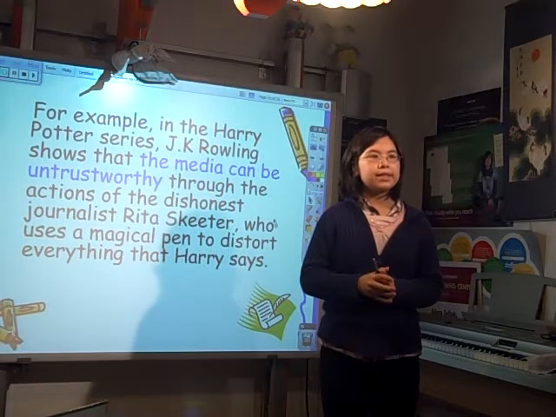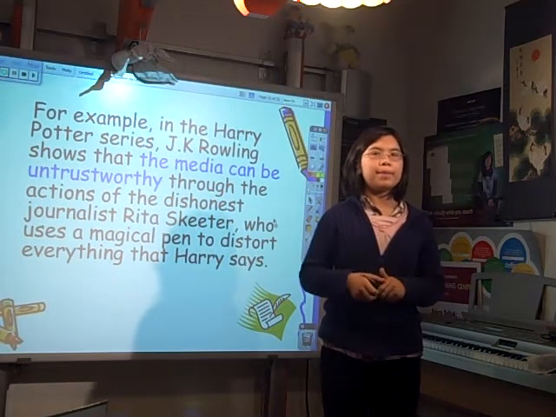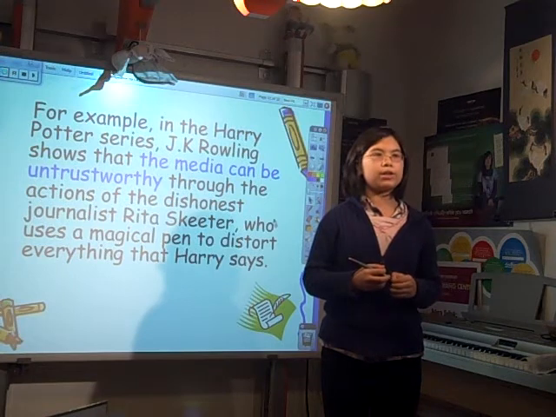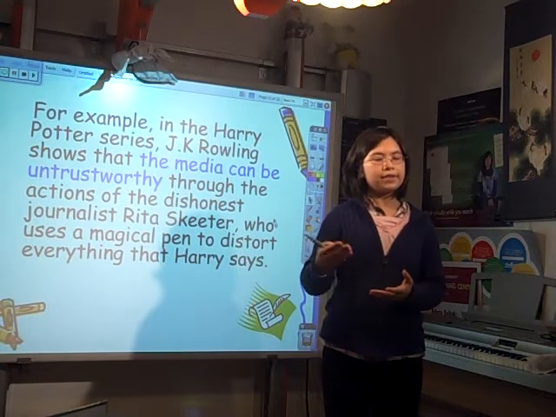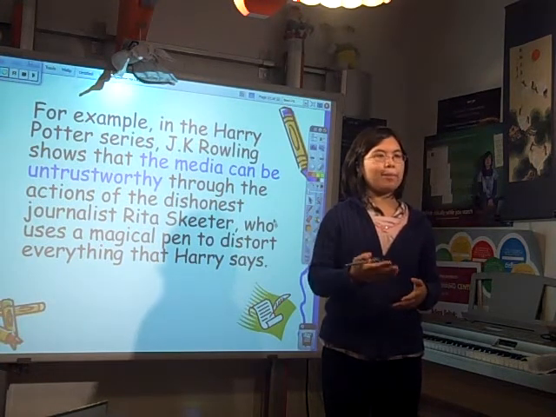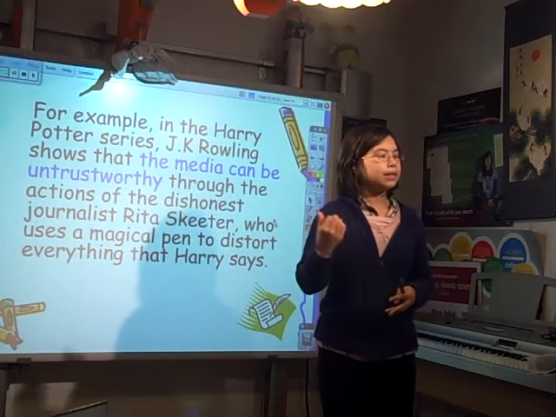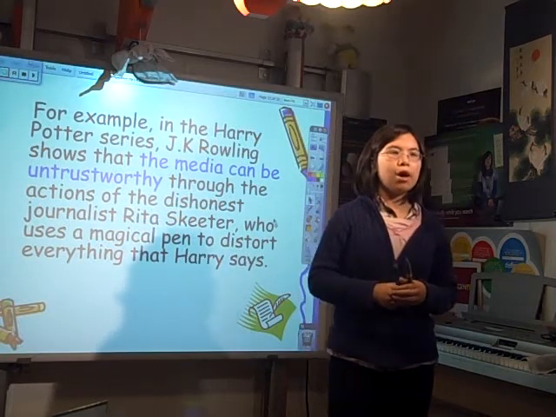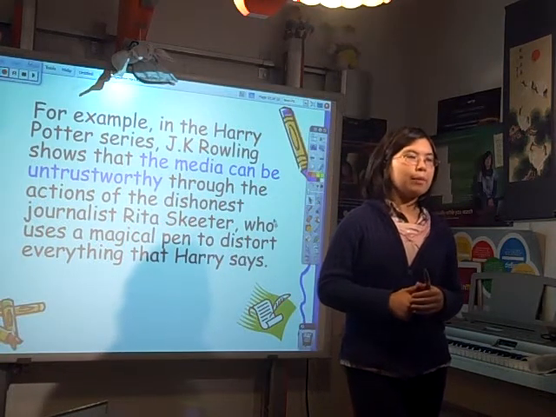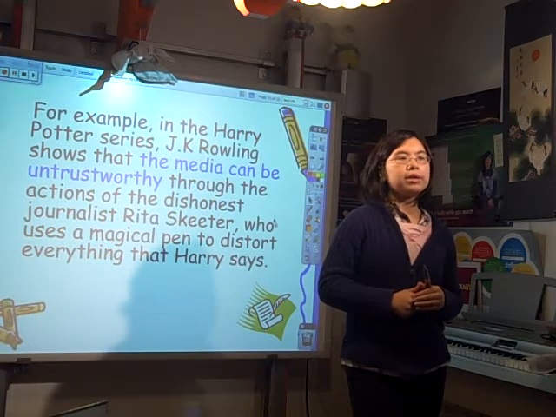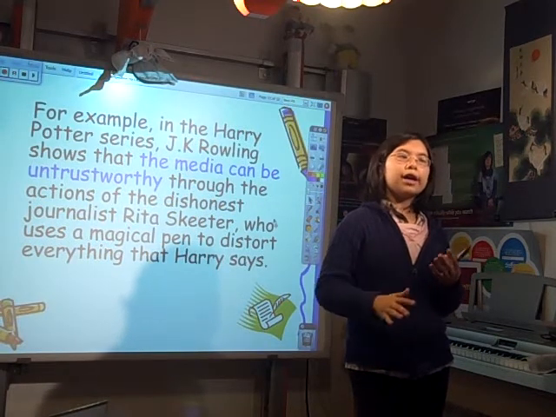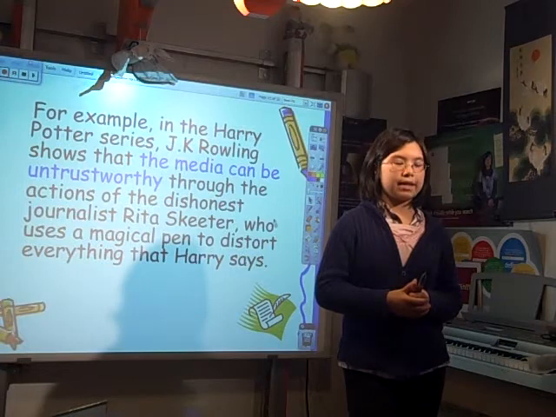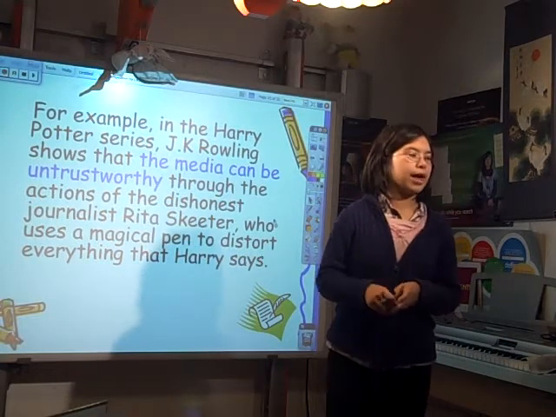So we see the themes pop up, and the writers might not be trying to get the point across necessarily, but it often happens. You'll see these themes that kind of pop up as a result of the storyline. And theme is really tied in quite a bit with plot. So if you look at the paragraph you read about plot and what happens in the book, then you might want to think, are there any kind of meanings to some of these things that happen? Is there a theme underlying this?